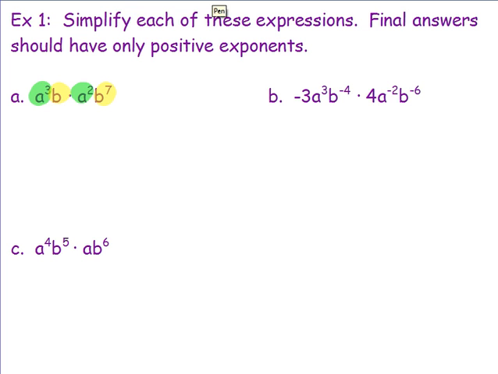Everybody is side by side, so you should have added 3 A's plus 2 A's, make 5 A's. And for your B's, 1 B plus 7 B's makes 8 B's, and that problem's done. So hopefully you did good on the first one. Let's look at B and see how you did.